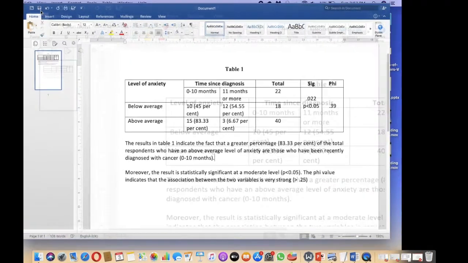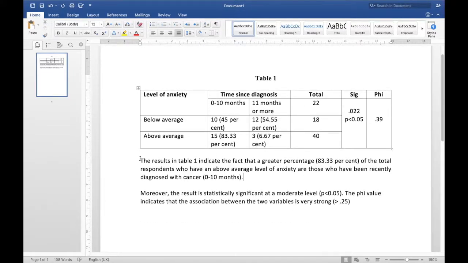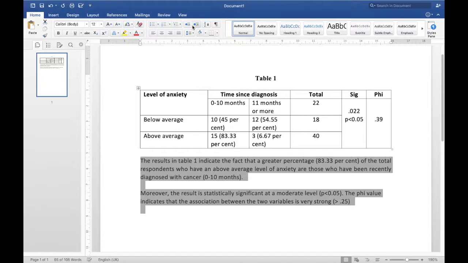Welcome back to the video. Now I've created a small table with the data that we had. You can formulate your own table, but it should have all the major information that you need. So I've created this table. If you want, you can use this method as well. And then I've tried to interpret the data that we have here in the form of a table.